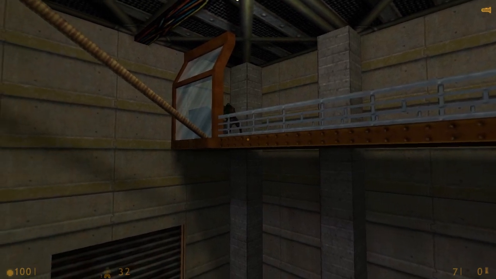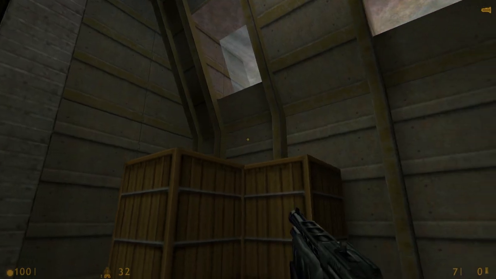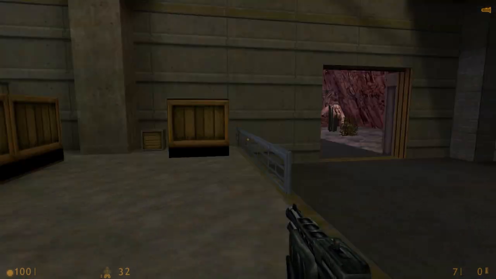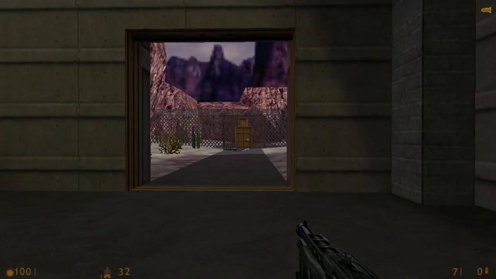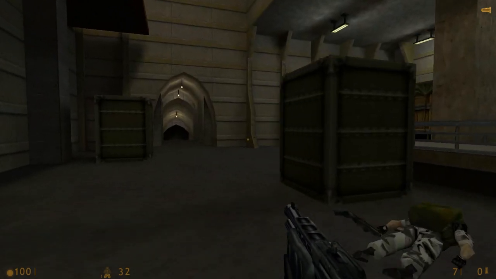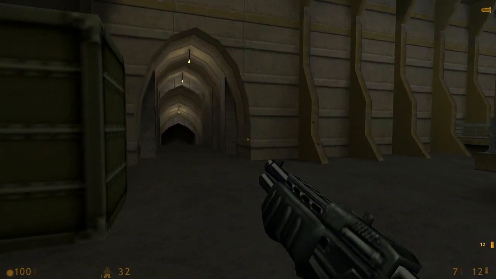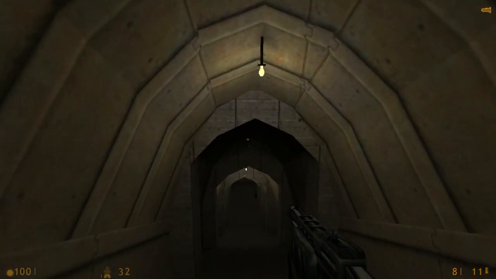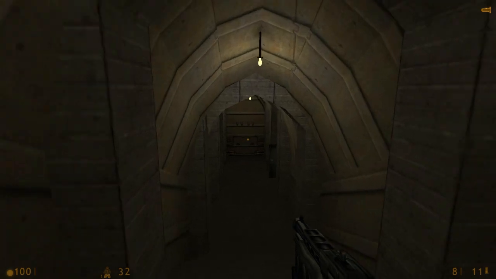What's that alien doing? He's opening the door for me. Oh, how nice of him. That might be the exit, so let's go check out those other two doors, just for completionist's sake. Probably unlocked. Although one had a light behind it, so I don't think that one's locked.